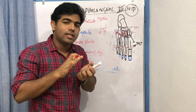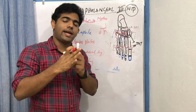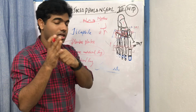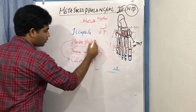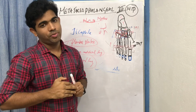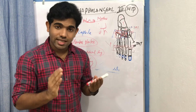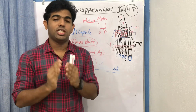They help the metatarsal head in sustaining the weight bearing, because immediately below the head you have the plantar plates, like the volar plates in the hand. Similar to that, the plantar plates plus the collateral ligaments provide the greatest stability to the metatarsophalangeal joint. Now we are going to see the plantar plates, their functional significance, and a clinical condition known as plantar plate tear.